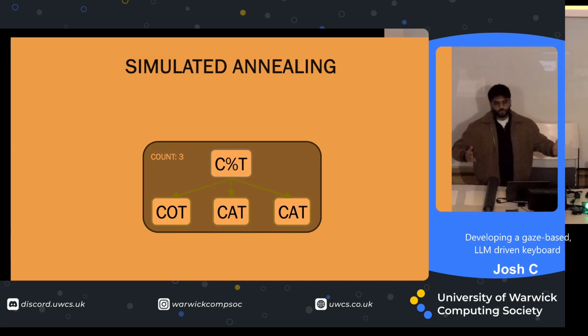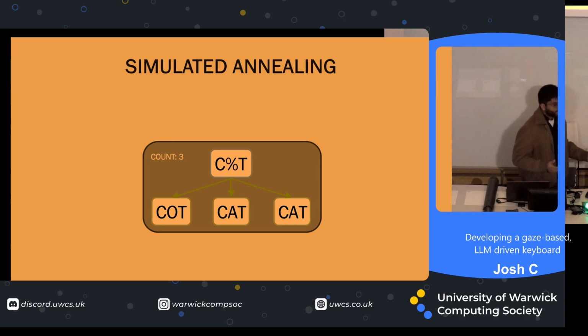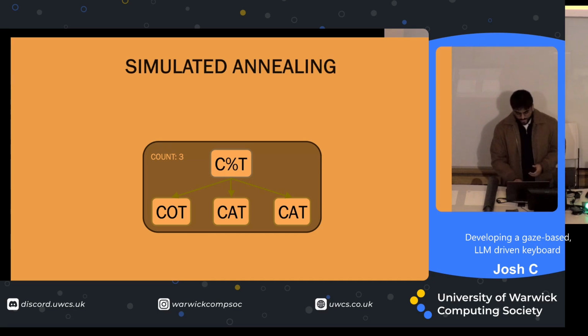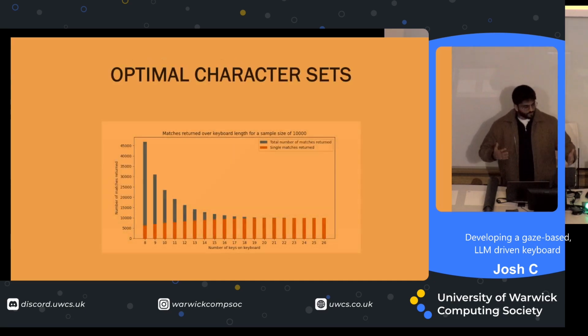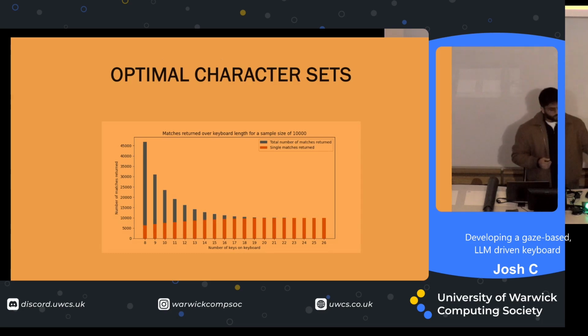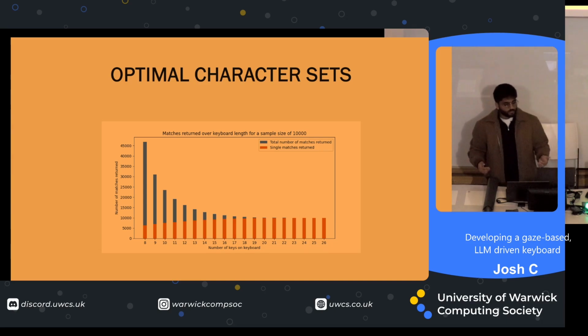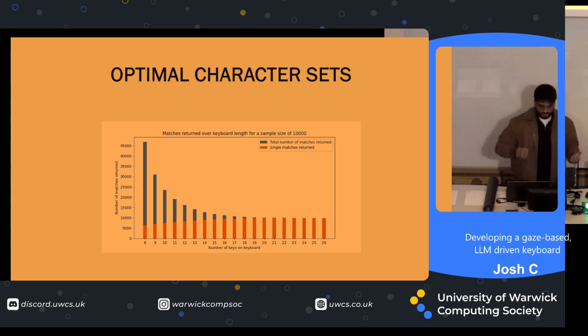So in essence, though, we're trying to minimize some scoring function. And in this case, my scoring function is going to be the number of matches that are returned for a configuration of characters. So in this case, you can see for the word cat, or C%T, there are 3 words returned. So naturally, the graph of this looks like this. So for a 26-letter keyboard, it's as we expect. You spell every word without wildcards. There's no ambiguity. So the number of times only 1 match is returned is every single time. And as you decrease the number of characters, the number of times a single match is returned is considerably reduced. But the total number of words returned also exponentially increases.